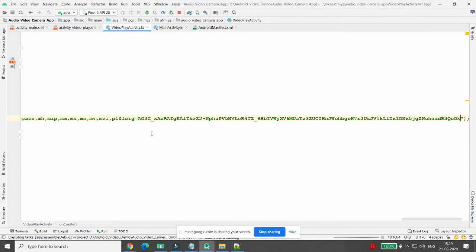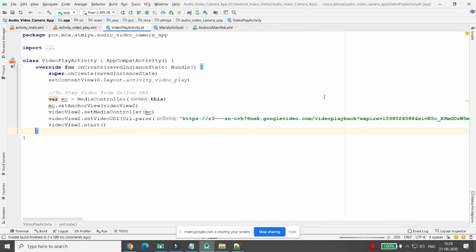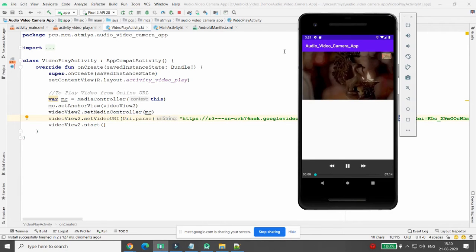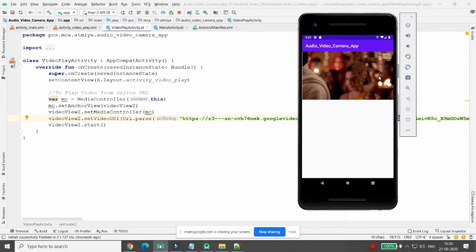But this URL will be expired. See, the expiry time is given over here. You can just see, it will be played.